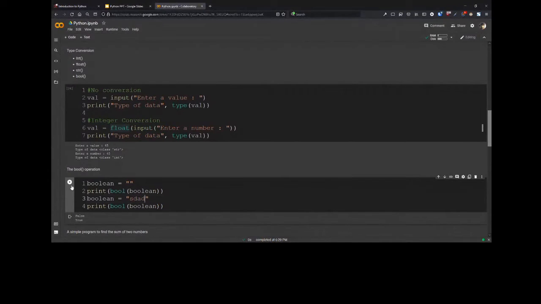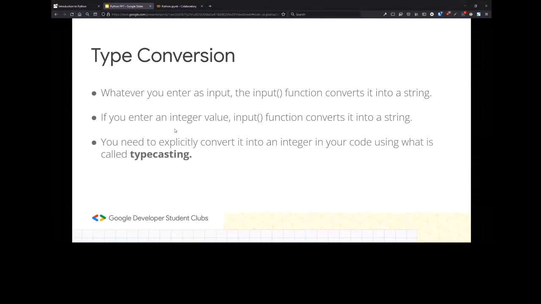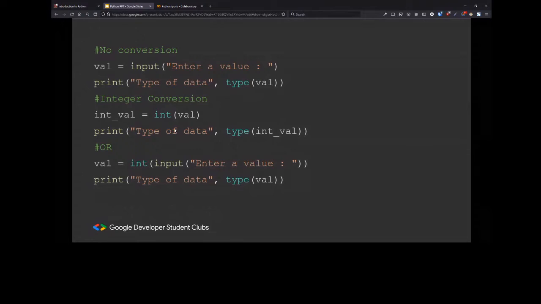So if we have a non-empty string and we print the boolean conversion of that variable, it will print true. So if it is empty, it will print false, and if it's non-empty, if you have something inside the string, it will print true. Okay. So that was an example of type conversion.